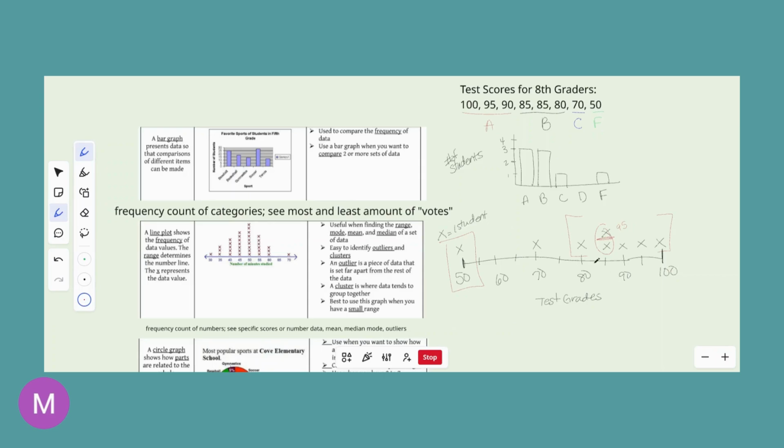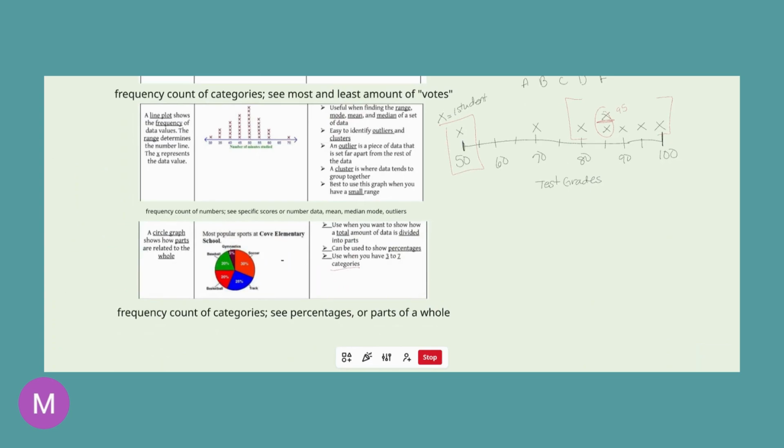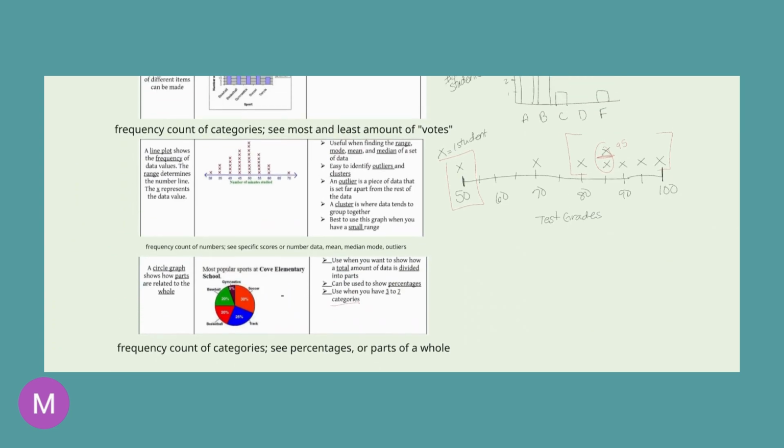All right, and then if we were to look at the circle graph here, again, it needs to be in categories for this. Although test grades are percentages themselves, remember we're talking about part of the whole graph. So the percentage is how many parts they got right out of the total number of test questions, but that's not what our graph is showing.